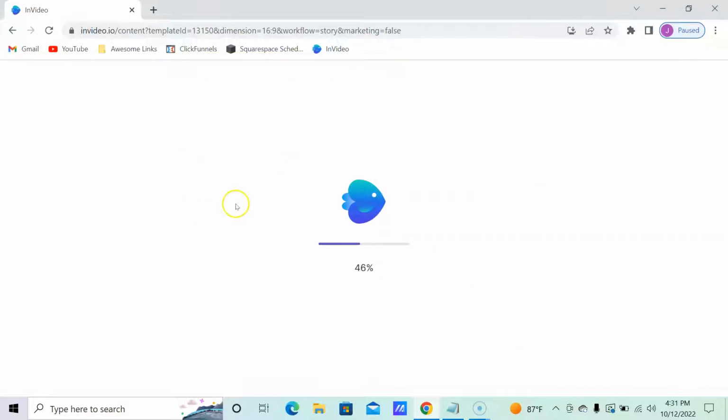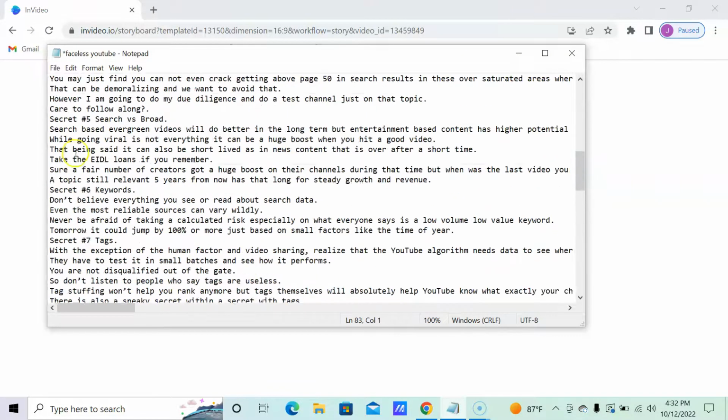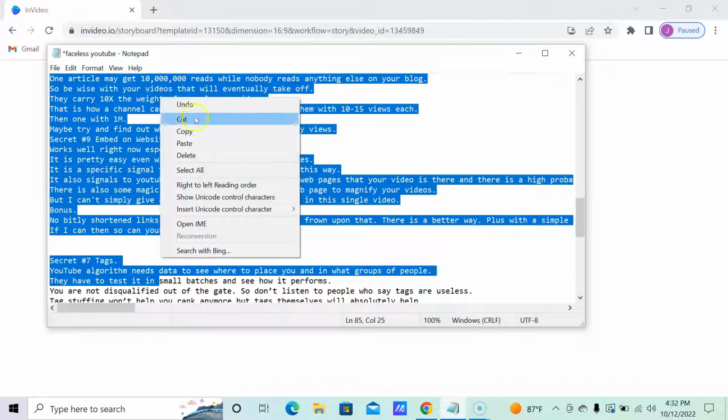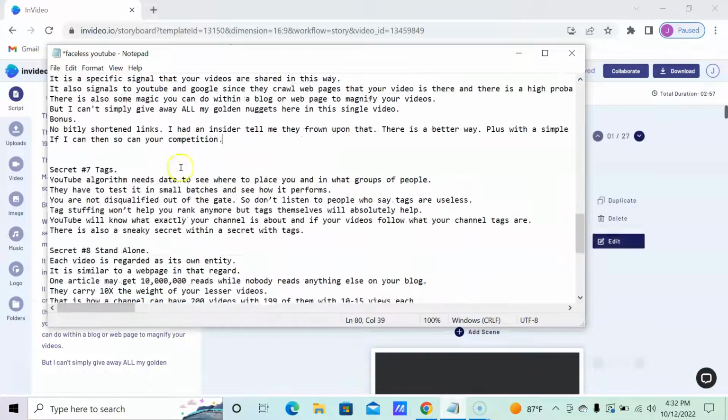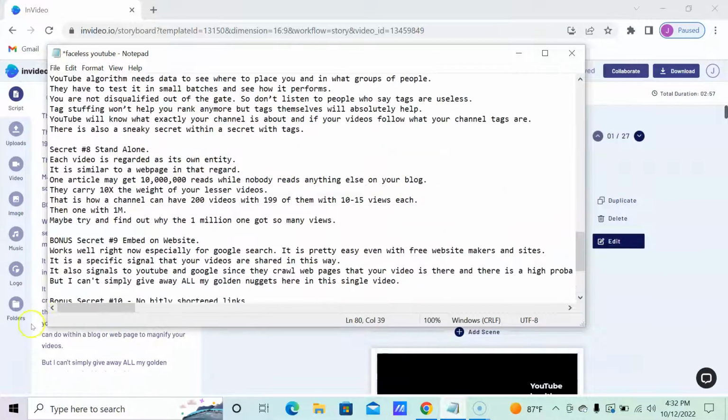Now, usually what it does is if you have more than 30 sentences, it gives you a warning and it won't let you upload more than 50. That should have been the length of that right there. If not, I'll go back and I'll show you the warning while this loads. It usually doesn't take very long, but this is the initial part and it's rendering everything. If not, I'll come in here and just grab a huge portion. And you'll see you can't just take a big article and put it in. You know, I'm a little bit surprised that that actually worked just then.